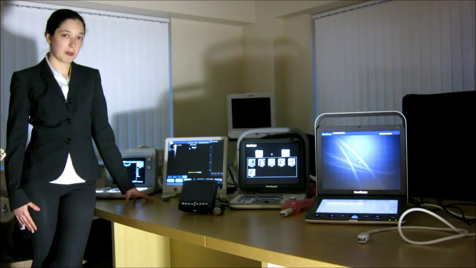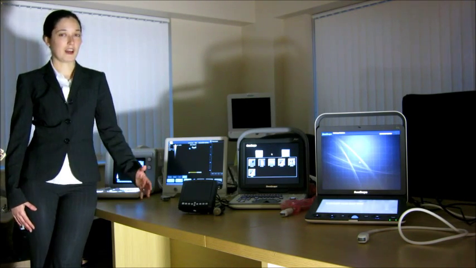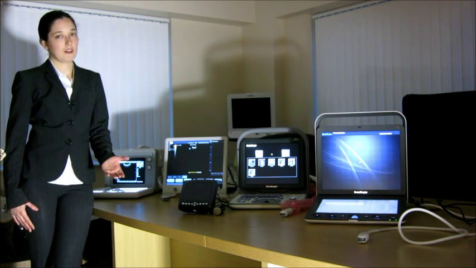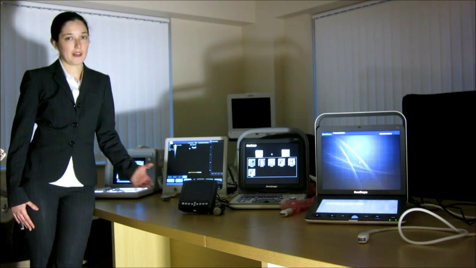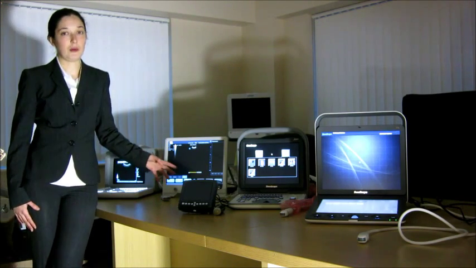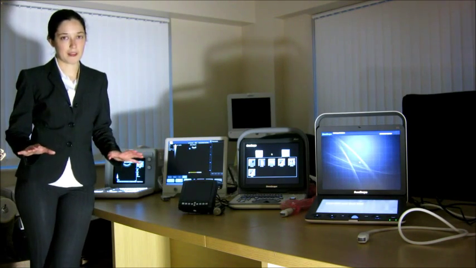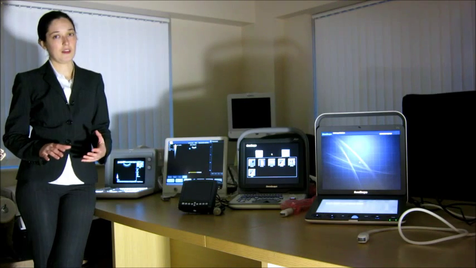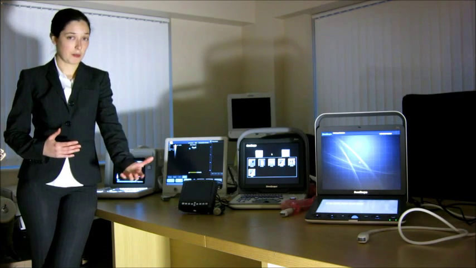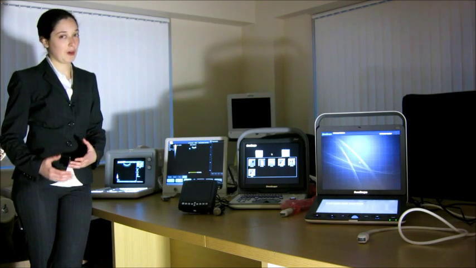You do also have tissue harmonics on the scan pad, probably a little bit beyond the scope of this video, but put simply, you're sending at one frequency, which is the fundamental frequency, and you are receiving back at a higher frequency. That's due to the way that sound travels through tissue in a non-linear fashion. So what your machine is effectively doing is it's sending out at say 3 megahertz, but when it's receiving its echoes back, it's ignoring the 3 megahertz and it's only taking the 6 megahertz to generate your image. So you're getting the benefits of the penetration from your lower frequency, but you are also reaping the benefits of a higher image quality from your higher frequency.